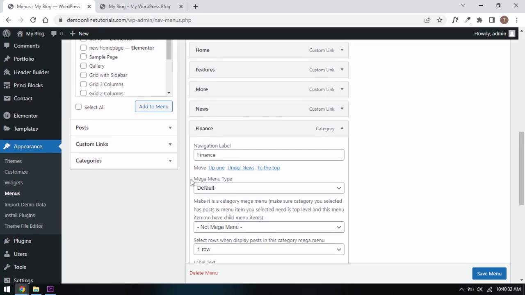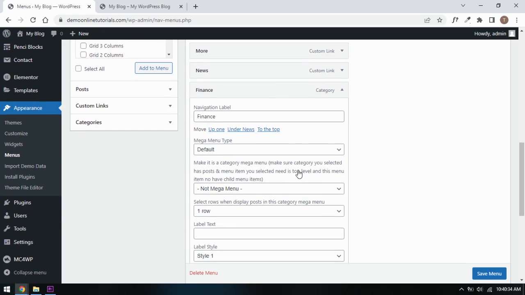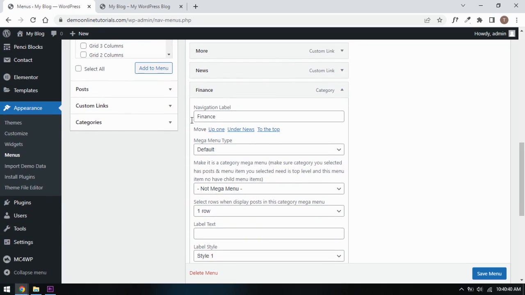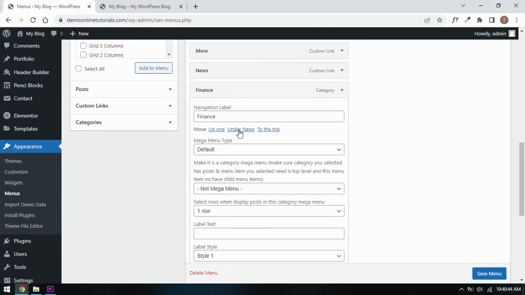We already know that the category finance has several posts, right? So it already satisfies the first condition. And the second thing is the menu item you selected is top level.